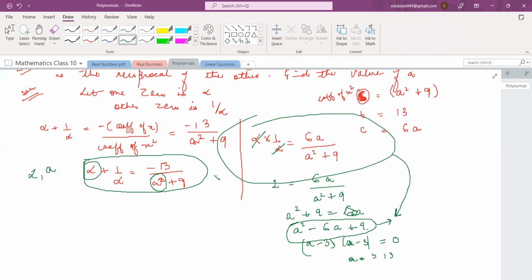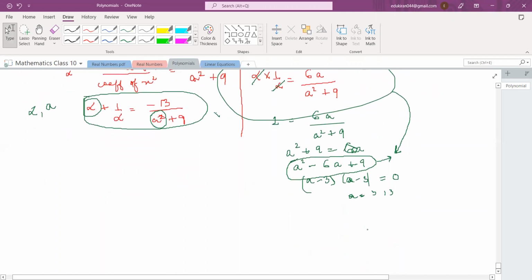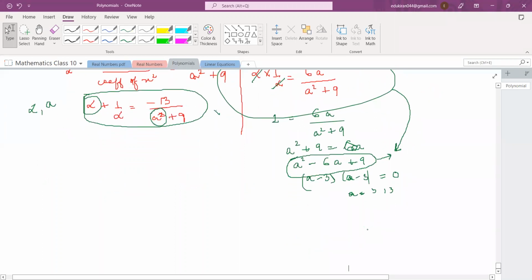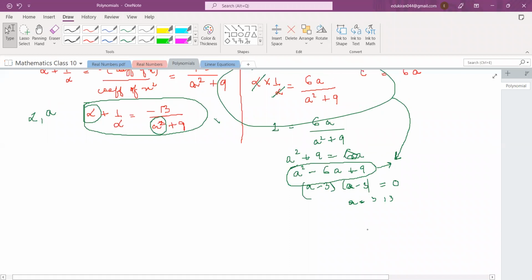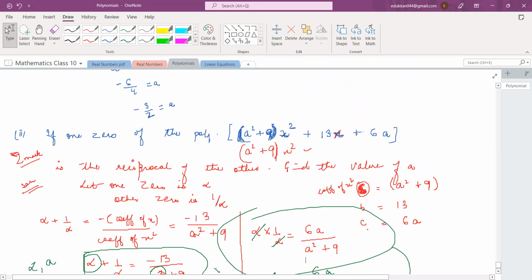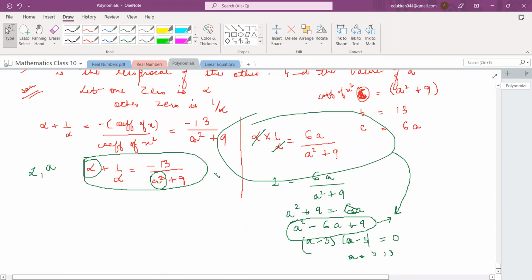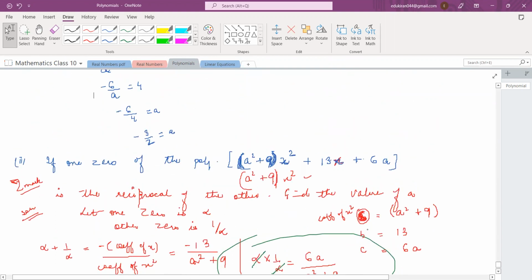Fine. One more question I'm giving you. Ma'am, in here then A will have 2 values. See, both the values are 3, and the question is to find the value of A. That's the only thing you have to find. A is 3. Both are giving you 3, right? There's no other value. If there was some other value, that value would also have satisfied the polynomial. Let's say you are getting A is equal to -3. So -3 would also satisfy the polynomial. But that's not the question. Clear? Clear. Okay.